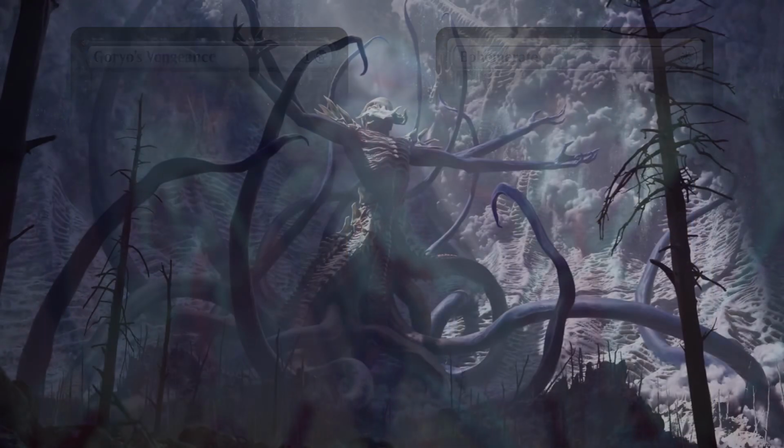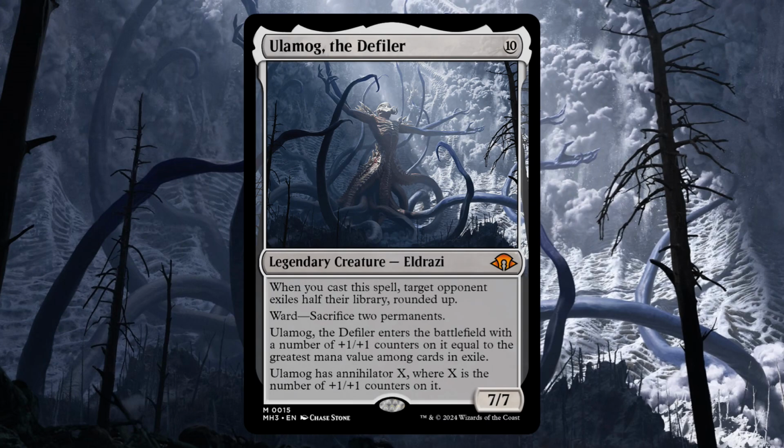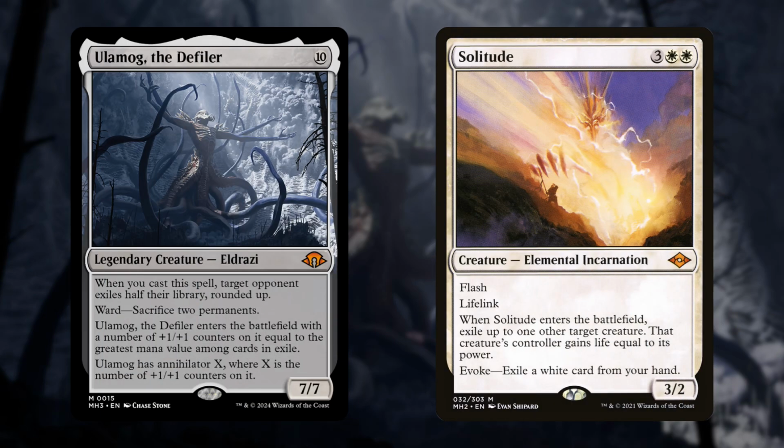So the other reanimation target, as I said earlier, is Ulamog. The cast trigger doesn't matter, but it's going to enter with a number of +1/+1 counters on it equal to the highest converted mana cost among cards in exile. This is relevant because the deck plays Solitude, which is a removal spell that exiles, and also, as it happens, it synergizes with Ephemerate, basically allowing you to evoke it, then Ephemerate it, get the effect again, and not have to sacrifice it to the evoke.